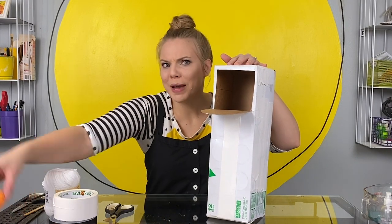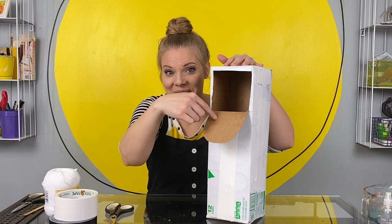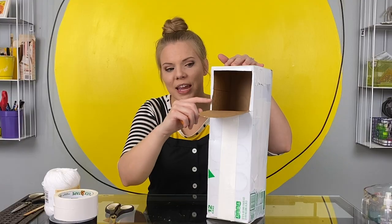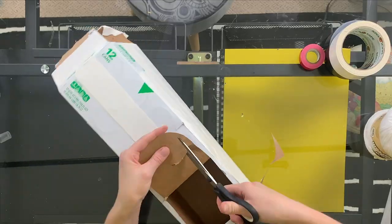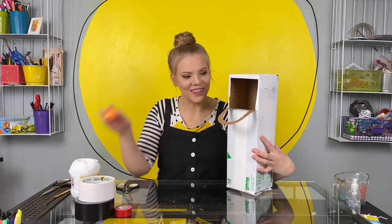Now, in order for the basketball to go in, there needs to be a hole in the rim, doesn't there? So we're gonna cut another hole on the inside, but make sure that it stays connected to the box. Ta-da. Here it is.